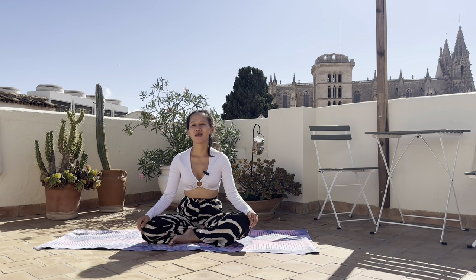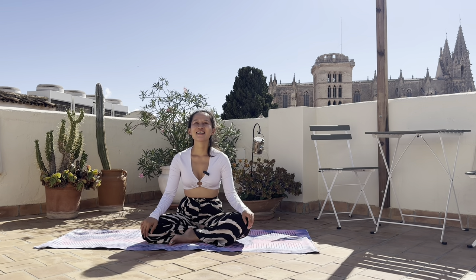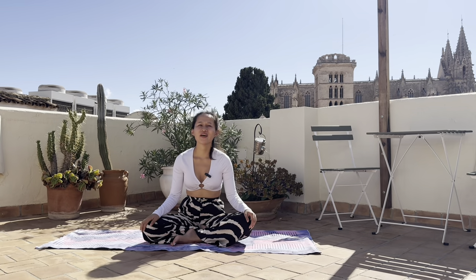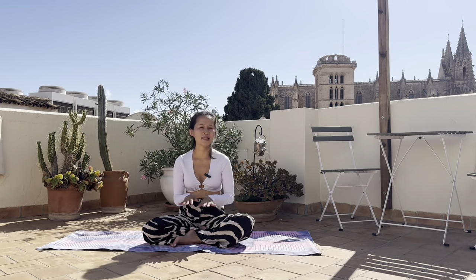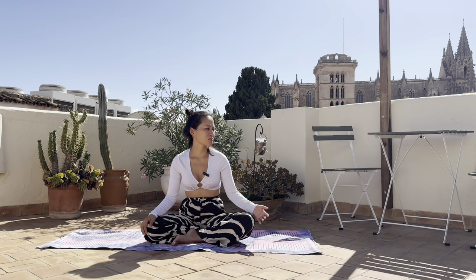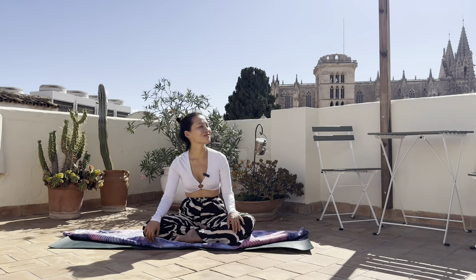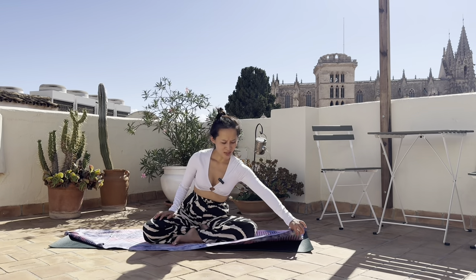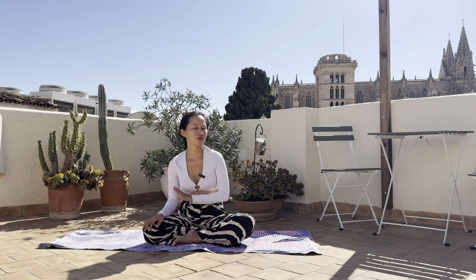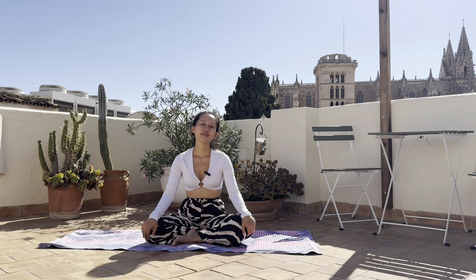Welcome to today's yoga flow. I'm going to do a very lazy, very restorative yoga session. We will do the entire flow either laying or sitting on our mat — we won't even be standing up. It's very suitable for before bed in the evening. Right now it's my late afternoon and I feel like a chilling, restorative flow just for my peaceful Sunday afternoon before another busy and hectic week.